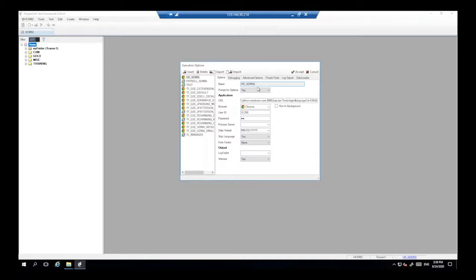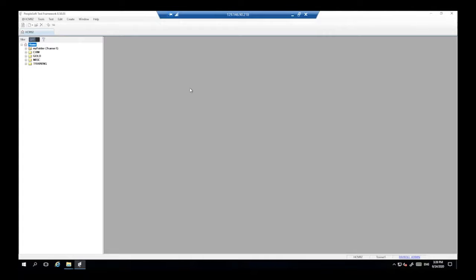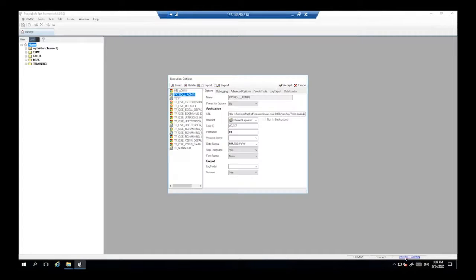So I come in here and I'm like, oh, okay, now I'm running the script related to HR, so let me change it to HR. Or if I'm running a payroll one, I will select payroll from the left-hand corner side here and then accept it. As soon as I click accept, you will see that on the right bottom corner, the value that was previously HR_admin changes to payroll admin. Every time you click accept, that value will show in the right bottom corner of the screen, reminding you of what the execution option is or which role you're using to test that script.